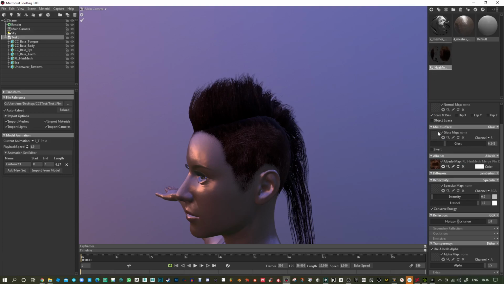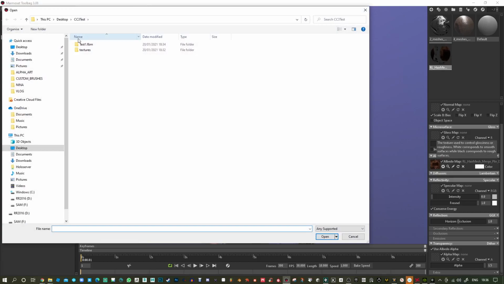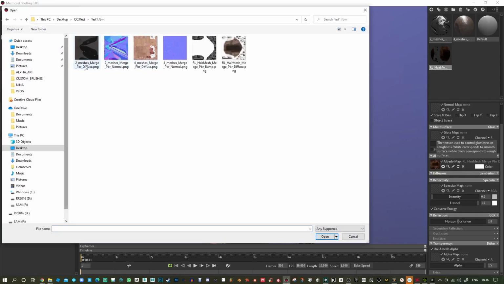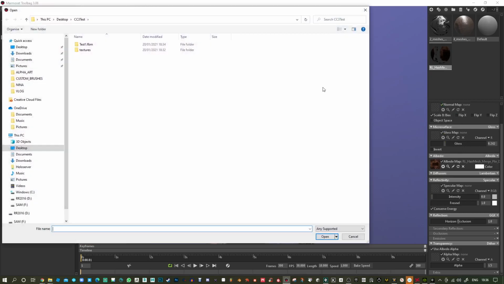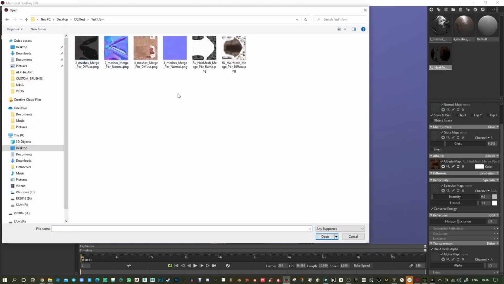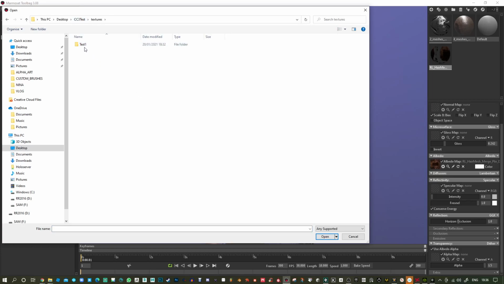Now it's not given me all the textures, but if I go in here, I'll see there's other textures here, like hair mesh, bump, normal stuff for the other. I think it has done. The normal map's not there for hair, so I'm just going to go back into this and look for the hair normal map. Quite a mess.